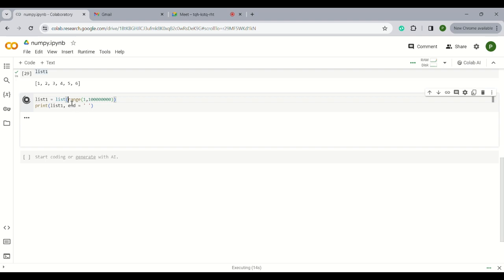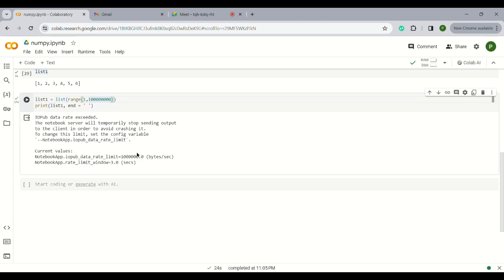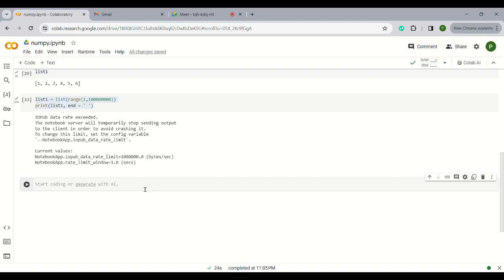You can check, it takes up to 3 seconds, or 300 milliseconds, to run this program. It can't print the output, and it takes more than 3 seconds.